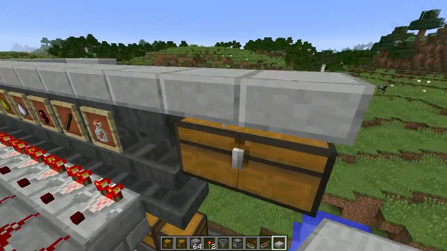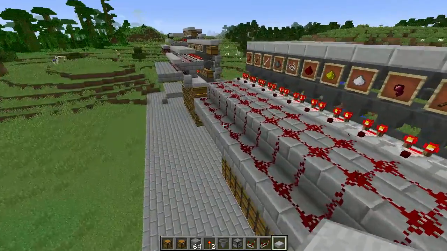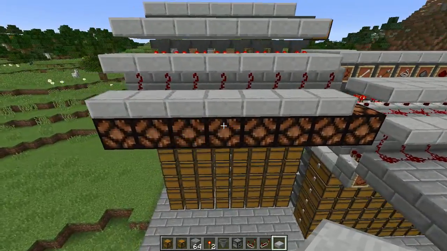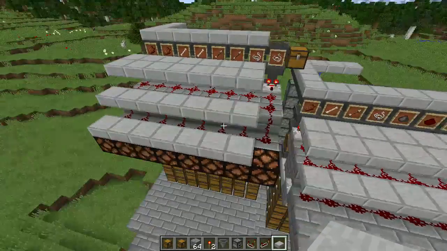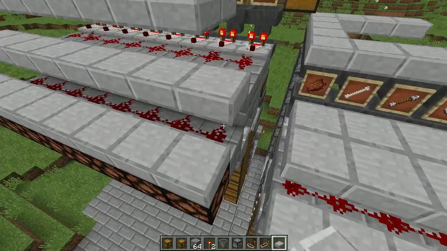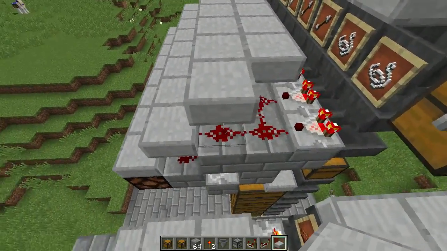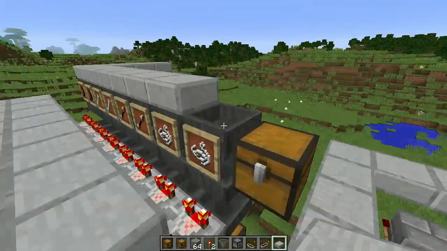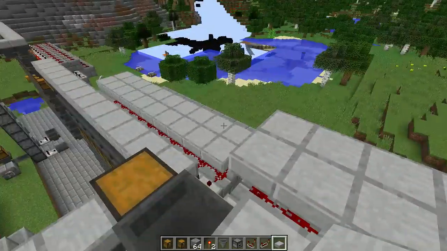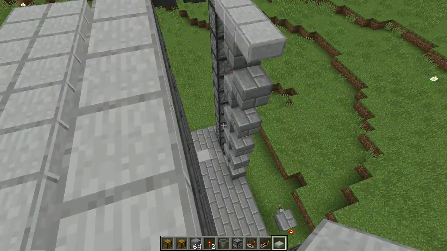And then up here, just off to the side, I put like an overflow for the overflow just in case it gets filled up or something. Probably unnecessary, but you know, hey. So there you go. So I think that's a pretty neat thing. It's not the cheapest thing in the world. There's a lot of hoppers involved, so there's a lot of iron. But, you know, I can always get more iron. And I do need to build that iron farm.